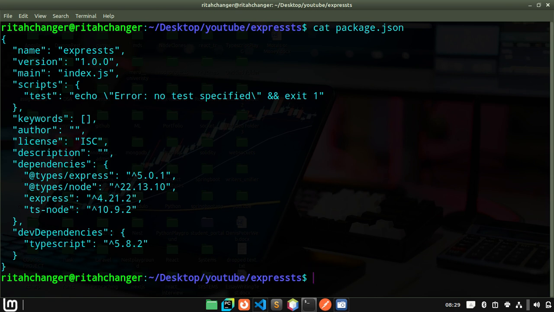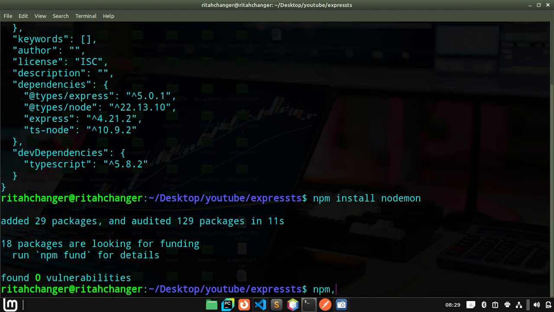So let's also install nodemon for development purposes. Then with that, you can now install @types/nodemon.